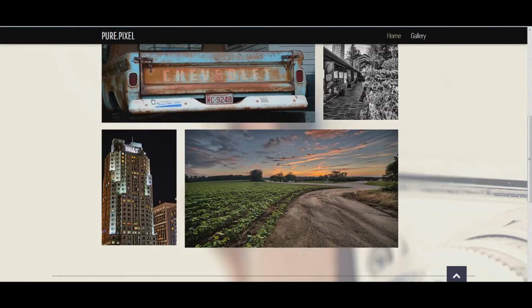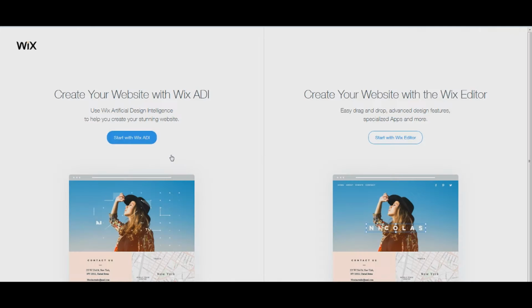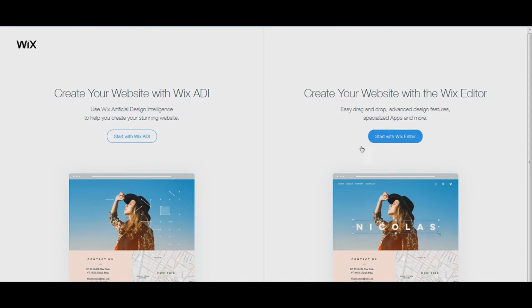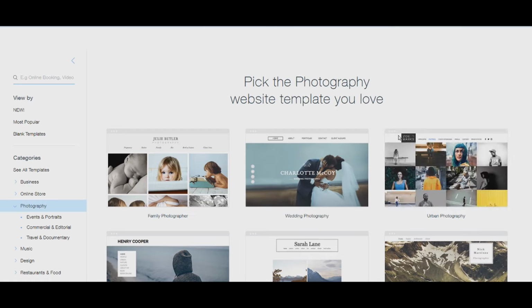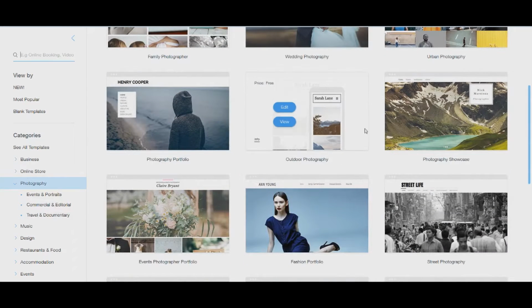So inside of the Wix editor, we actually have an option to go ahead and choose photography as a template. I guess a lot of photographers use Wix to create their portfolios and such. So we have two options. We have the Wix ADI, which helps you choose certain things for you, like color or themes and stuff like that. Or you can just use the standalone Wix editor. We're going to go ahead and use the standalone Wix editor just because I like to customize things. I don't really like using the templates.